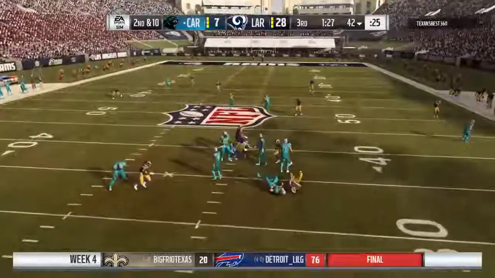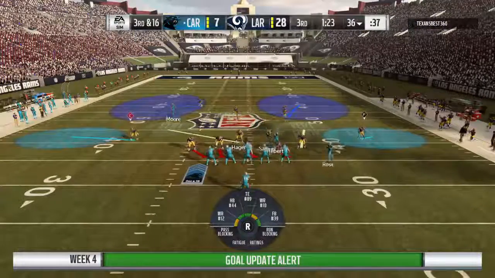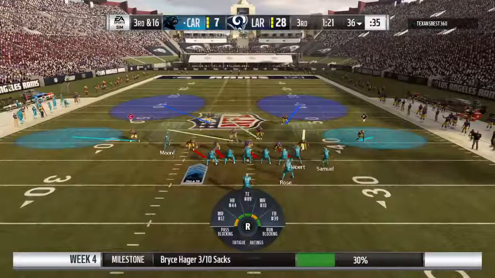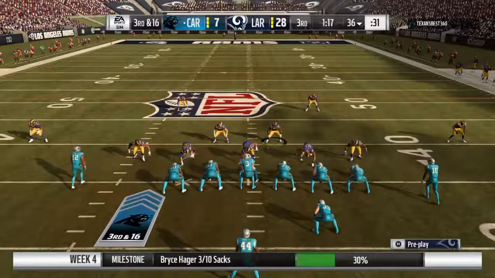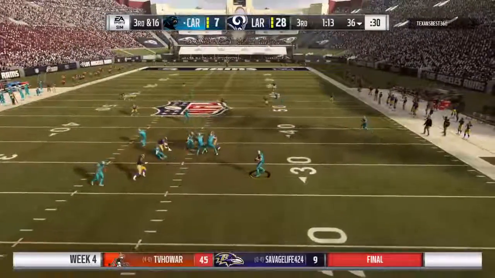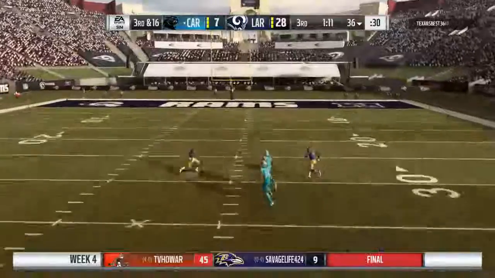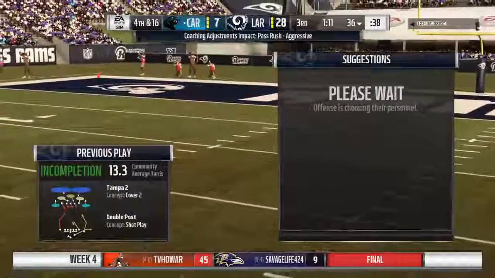Now he'll look to throw here on 2nd and 10. Bryce Hager in there to sack him for a loss of 6. The amount of sacks that they've absorbed in this game is absolutely extraordinary. Let's just face it. This offensive line, flat out, cannot handle this pass rush. It's been demonstrated time and time again. And a shot taken on 3rd down, unsuccessful.